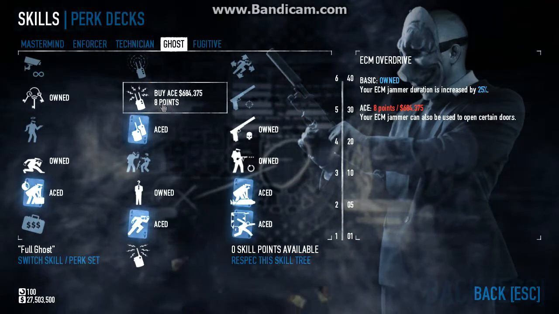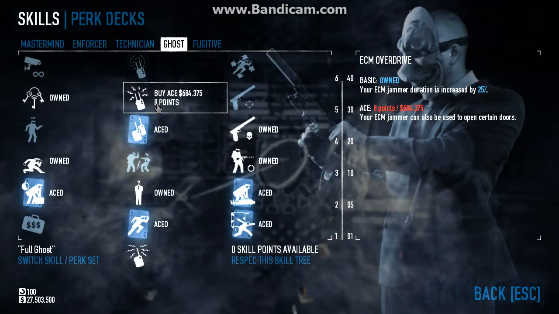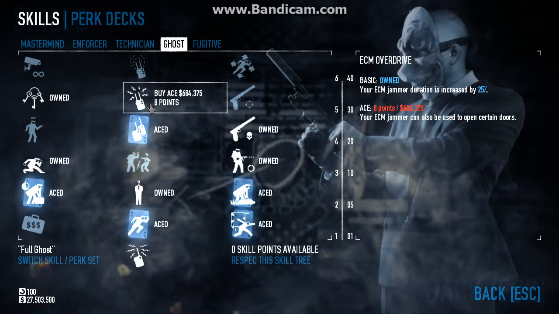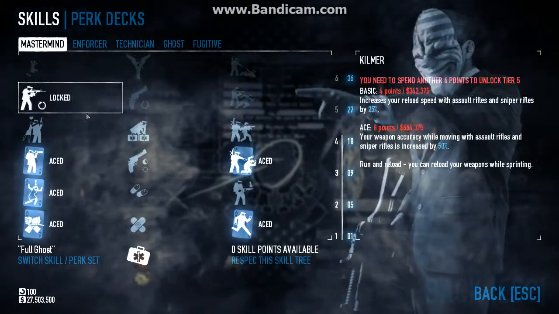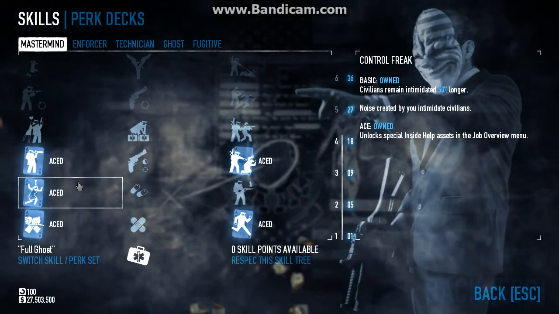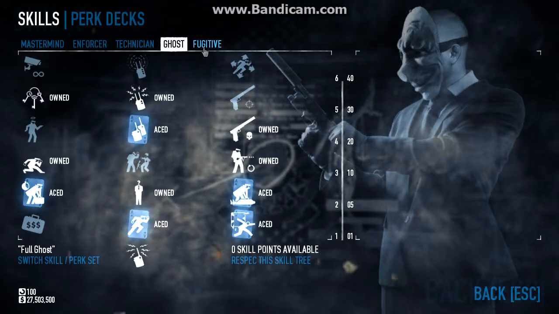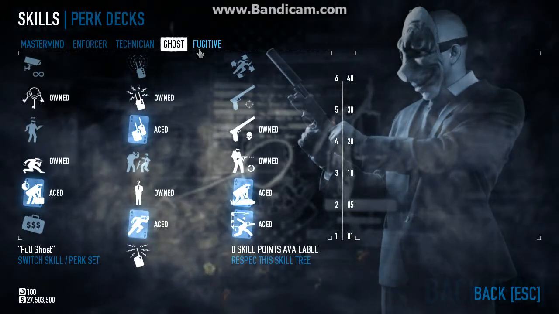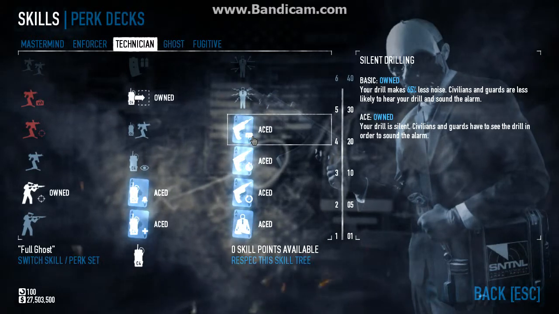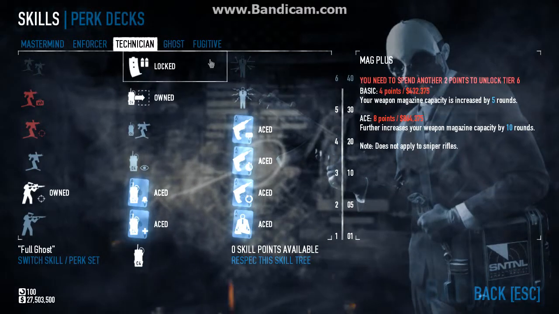I purposely left off the Ace ECM Overdrive because I prefer to keep ECMs as backup, and Control Freak can usually net me a free key card. And sometimes you can find them on the map, and if not, I just silent drill and hope to God no one sees me.